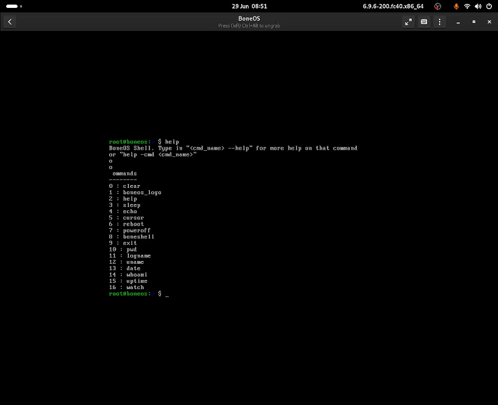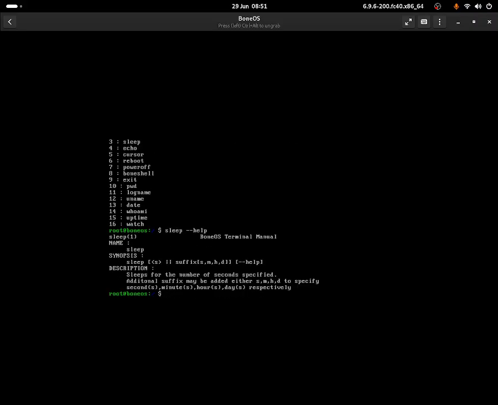I should be able to type the help option, which will allow you to see what a command does. So for example, if I do sleep, and then if I do --help, it will tell me how to run the sleep command and what it does. So here it says name, which is sleep, and we also got synopsis, which shows how to run it. We also got description.